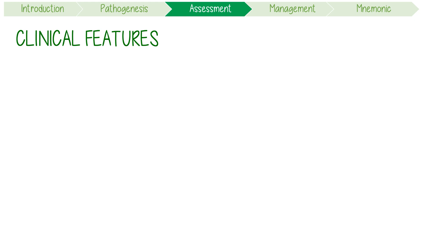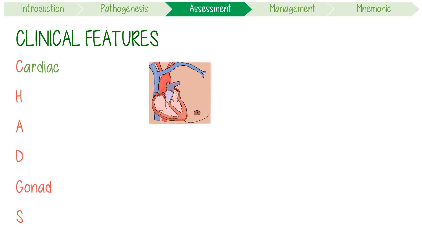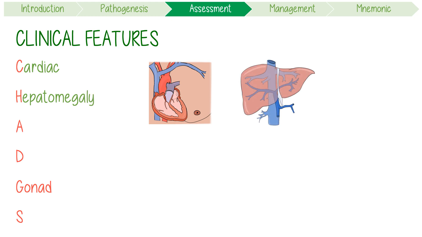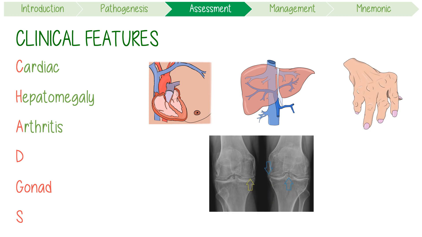To remember which organs are affected, I use the mnemonic CHAD GONADS. C stands for cardiac issues — the heart is a major deposition site for iron, leading to dilated cardiomyopathy and conduction disturbances. H is for hepatomegaly, present in 95% of symptomatic patients and usually the first organ involved, which can progress to cirrhosis and hepatocellular carcinoma. A is for arthritis, occurring in about 25% of people, typically starting in the hands and progressing to a polyarthritis involving wrists, hips, and knees — with radiological findings indistinguishable from pseudogout (calcium pyrophosphate crystal deposition disease), such as chondrocalcinosis.